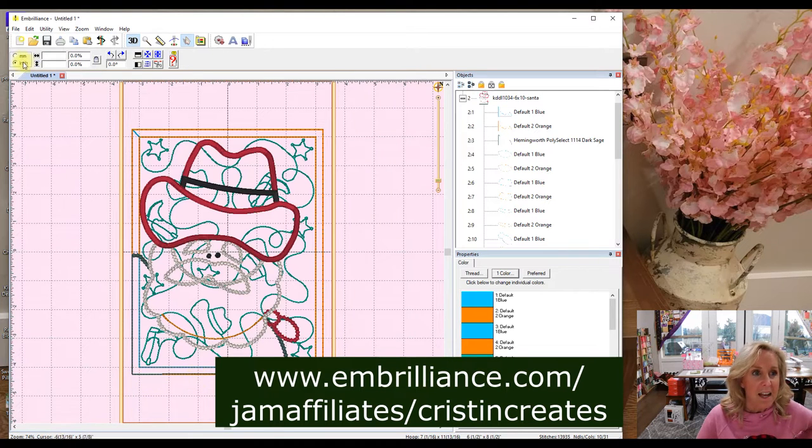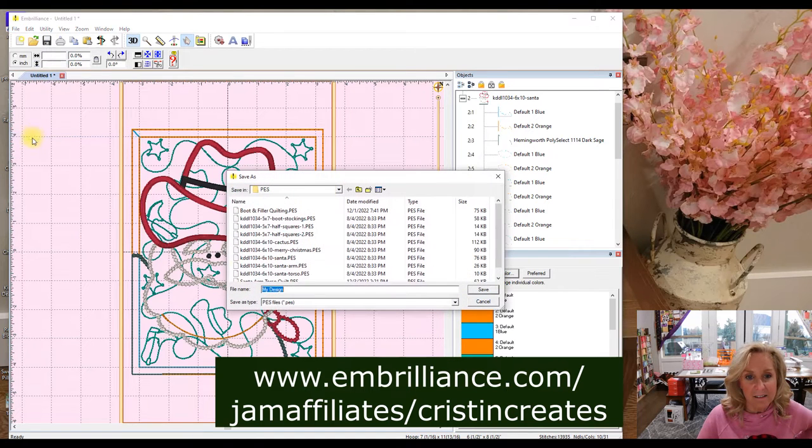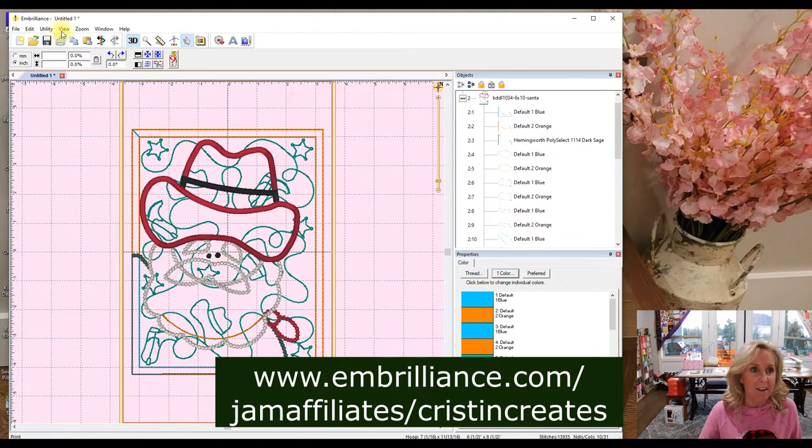And then I'm going to do file, save stitch file as, and I'm going to name it Santa face moved quilting. Name it whatever you want to remember what you did, and then hit save. And I'm going to go ahead and send it to my machine. I go to utility, send to Solaris XP1, and it says file sent to machine. All right, if you don't have that option, then you would just save it to a USB stick and bring the USB stick over to your embroidery machine. So that's how easy it is to move the Santa design and be ready for our stitching.